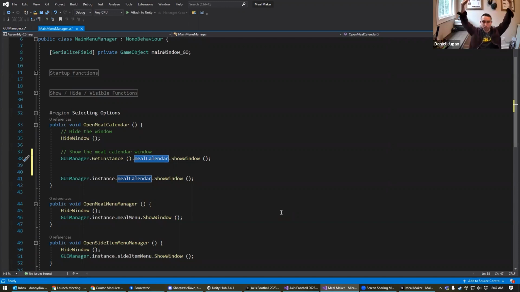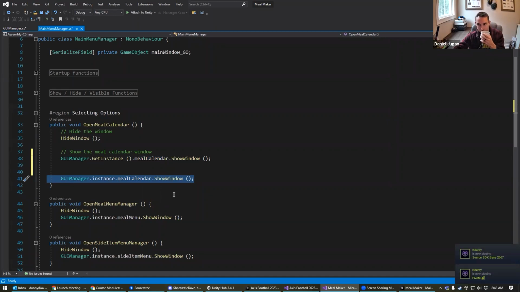Okay, big picture wise, does this make sense? Are you asking why this line of code exists, the one that's highlighted? I don't understand your question.